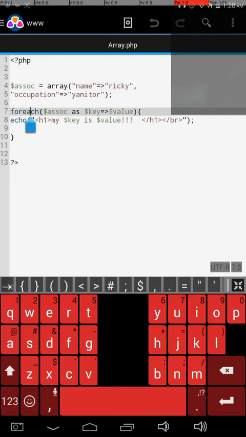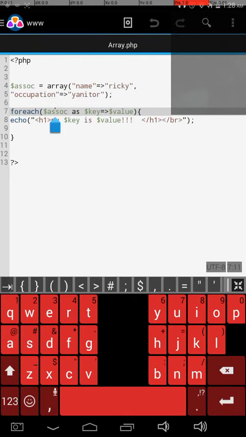So we're going to type in foreach, and the foreach is going to be its own function, the command function, and then you're just going to put in the method body, or everything within the body of the foreach command.